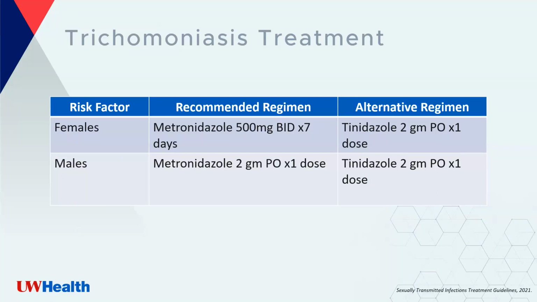About 1 in 5 people who are infected with Trichomonas will get reinfected 3 months after treatment, so it's really important that these patients are checked 3 months after initiation of treatment to make sure they've not been reinfected. Currently, nitroimidazoles are the only class of medications with clinically demonstrated efficacy against Trichomonas. Luckily, there are low rates, less than 5%, of Flagyl resistance in Trichomonas, showing that potential host factors may be involved. Alternative regimens include tinidazole, which is 2 grams orally for 1 dose for both males and females.